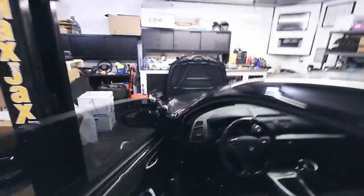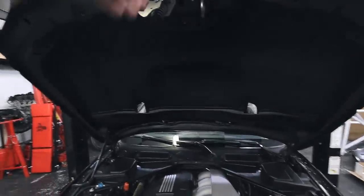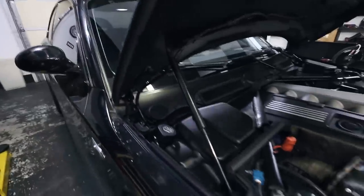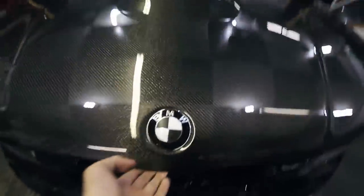Let me pop the hood for you guys and show you. I did remove one of the hood struts — since it's way lighter, they advise only using one strut. You only need the one to hold it up. Got the stock latches and poppers here — they fit perfectly. I just kept the one strut in on the passenger side, there's no strut on the driver's side. All the wiring is zip tied up. Fit really good, I'm really, really happy with it. And it closes just as it should.